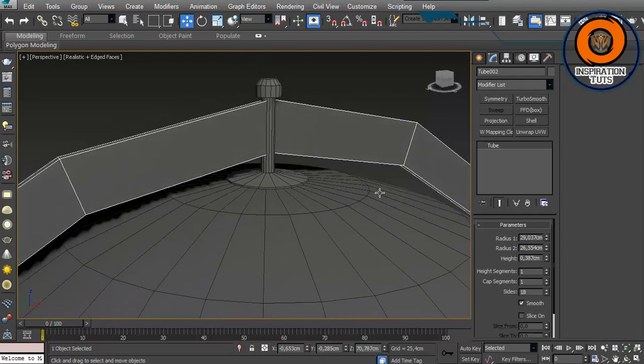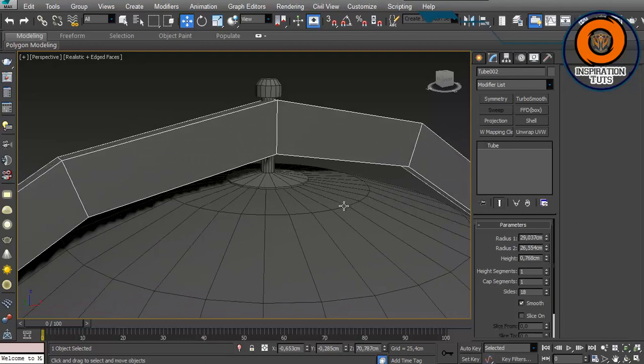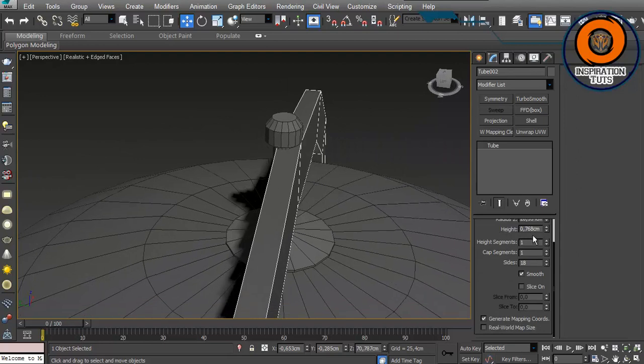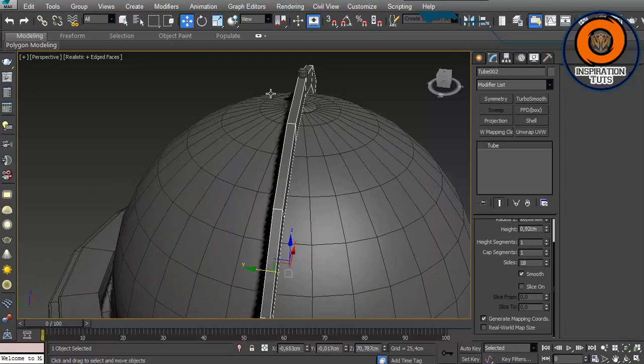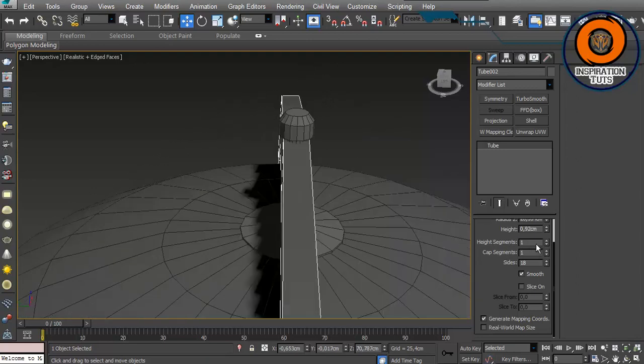Maybe to be honest, we're gonna try to make it a little bit thicker, less thin than it actually is. So maybe we're gonna go with 1 centimeter.